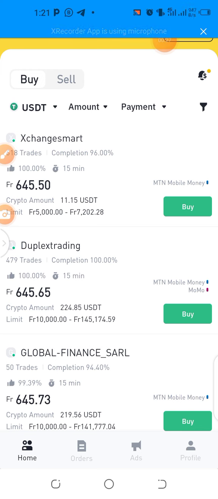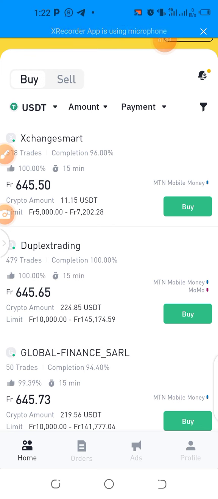We'll be dealing mostly with Binance P2P, but if you are using Paxful or any other P2P platform, you should be able to identify some of these things too. Then the next one is WhatsApp scams. How do you identify scammers on WhatsApp, especially those that do what we call arbitrage, buying cryptocurrency at a higher price and selling at a lower price, mostly USDT, Bitcoin, and maybe Ethereum and the rest. Then the last one is websites. Some people build a big website and use it to scam people. So these are the three main topics that I'll be talking about today.